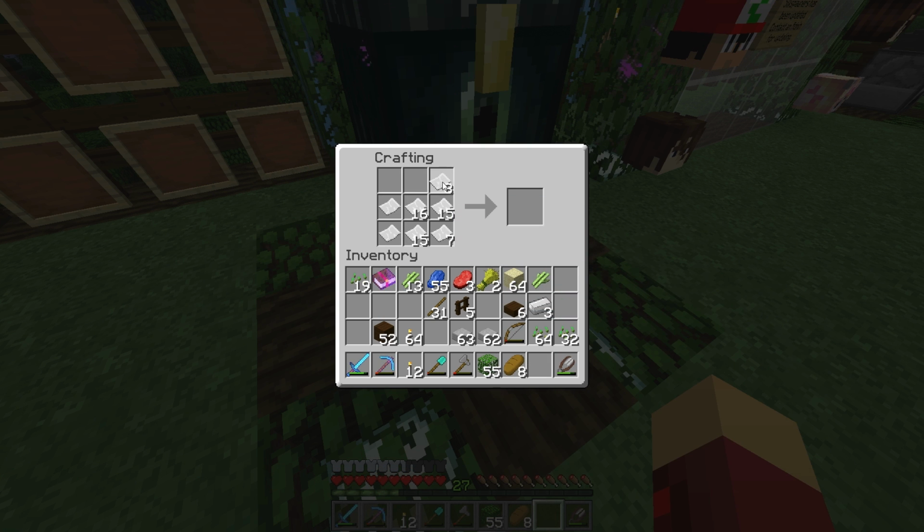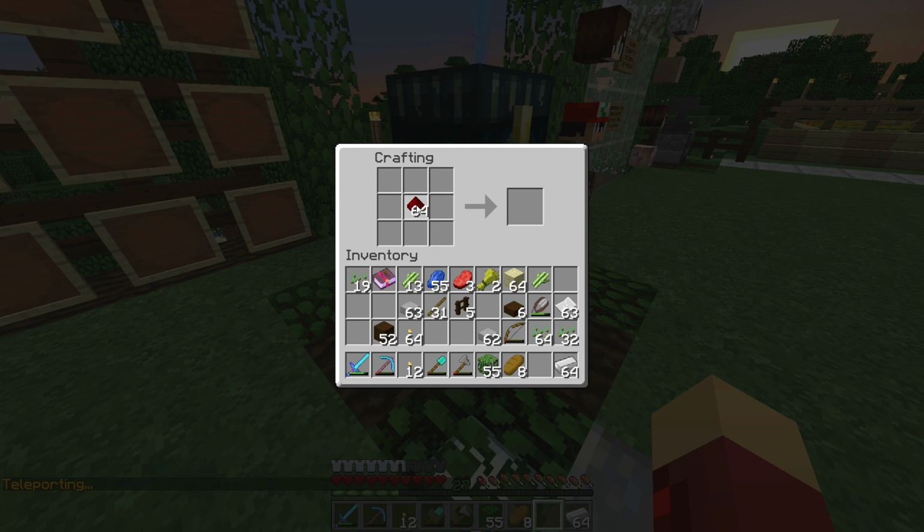Oh, you need an ink sac for a map, right? I don't know how to craft a map. I'm gonna look it up quickly. Okay, so I just looked it up. It's actually a compass you need to put in the middle of the paper. Anyways, let's make ourselves a few compasses here.